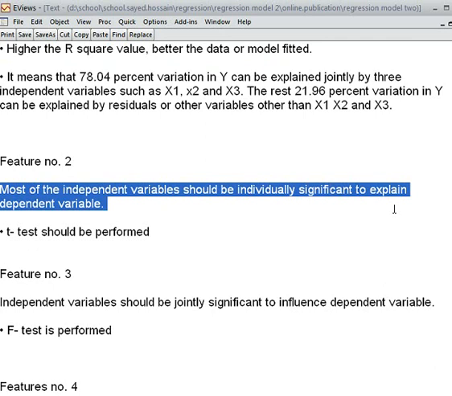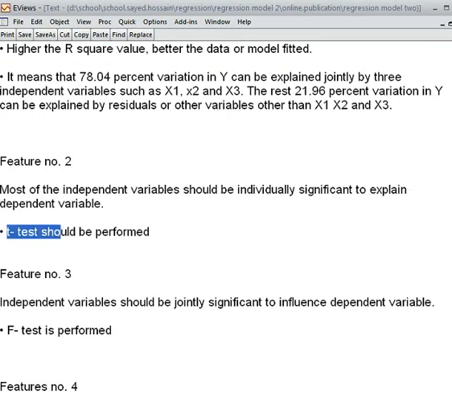Most of the independent variables should be individually significant, and to check it we shall be using the t-test. Okay, now we can check this part.